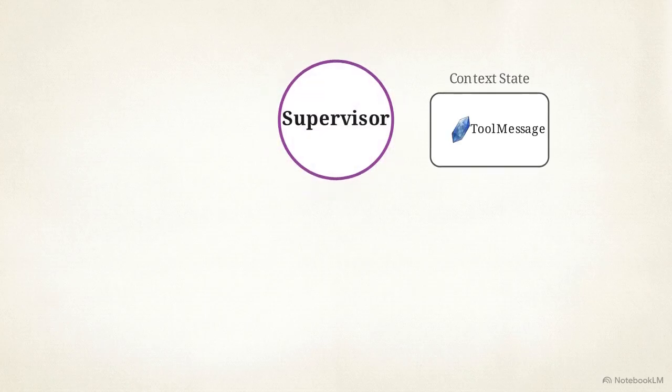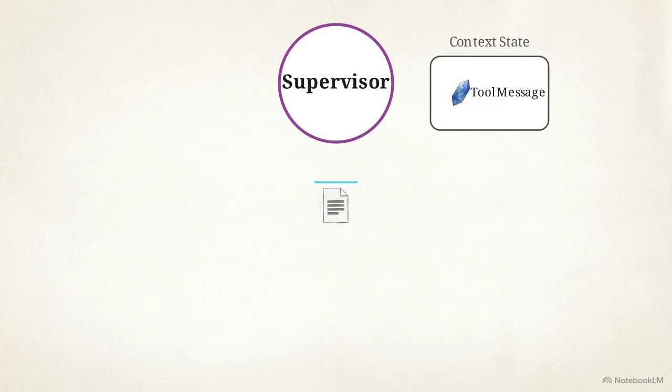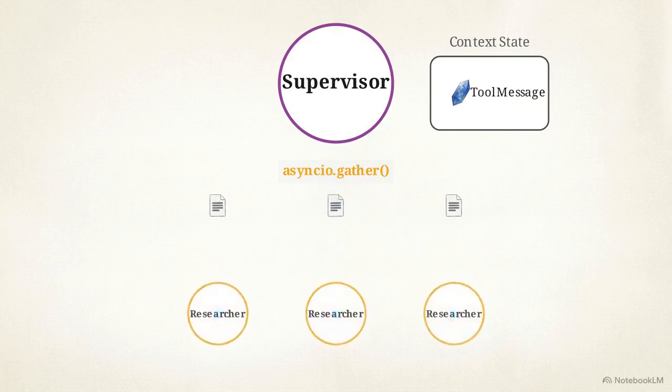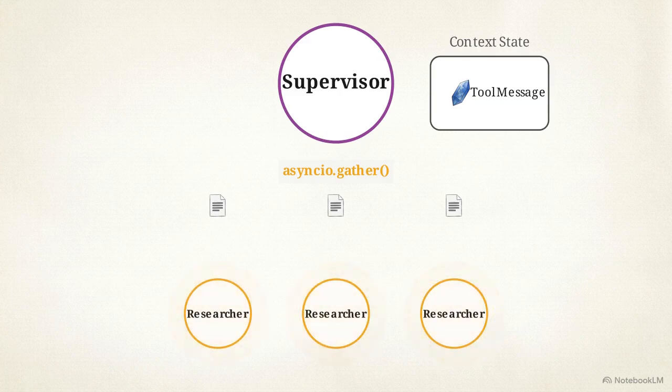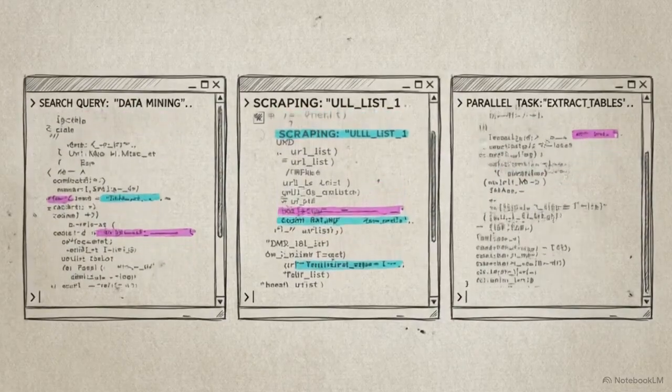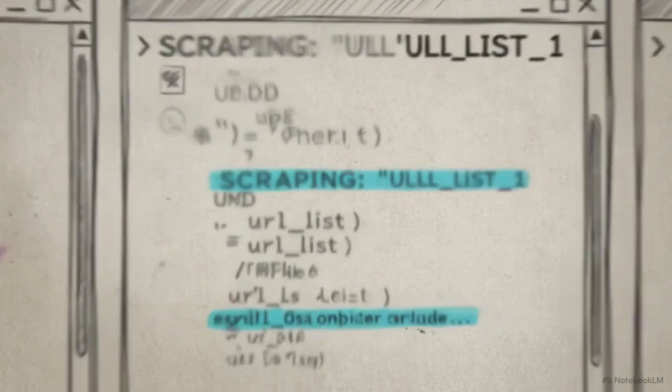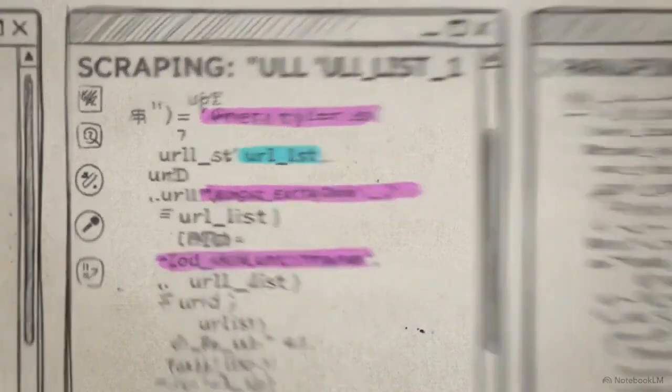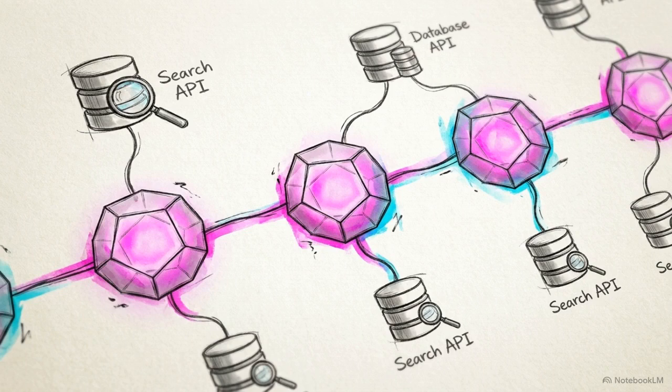Working from its reflection, the supervisor analyzes the initial research brief and decomposes it, calculating exactly how many distinct subtopics require investigation. To execute the search, the supervisor invokes Python's asyncio.gather method. This simultaneous method call spawns independent researcher subgraphs, triggering true parallel execution across multiple distinct topics at the exact same time. Decoupling the high-level strategic planning from tactical data gathering allows the multi-agent workflow to scale asynchronously, vastly accelerating the research timeline. As the sub-agents spin up, they execute standard ReAct reasoning loops, querying external search APIs to gather evidence for their specific microtasks.